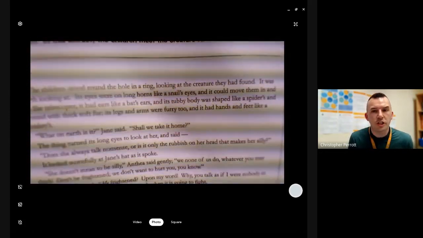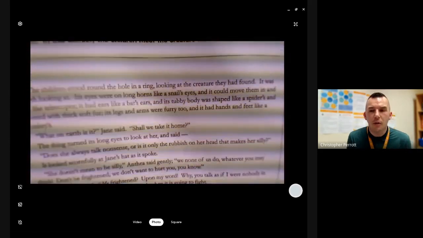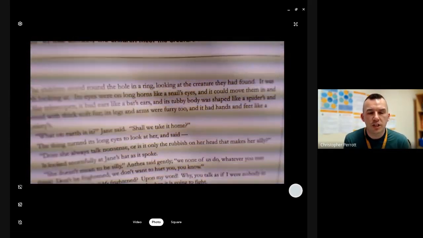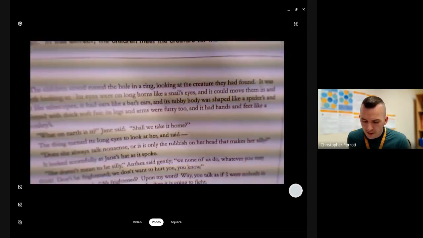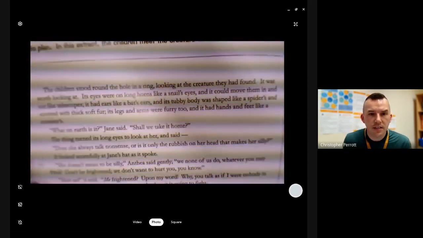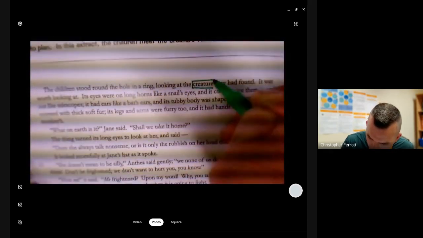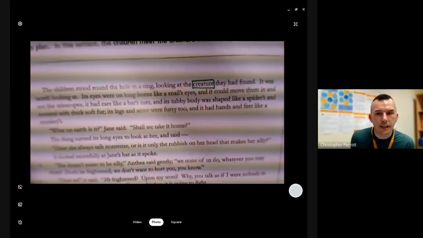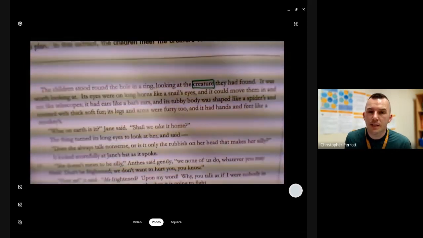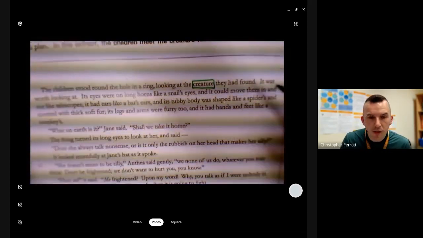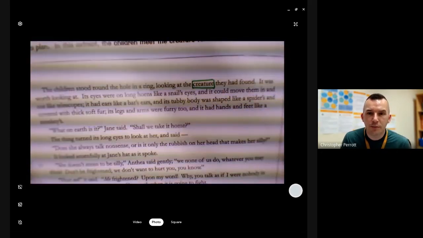Now, I'm going to model to the children using an explicit technique, and what I want to do is retrieve information. I want to know what this creature looks like. So the first thing that I want to pick out is the word creature. We're looking at the creature, so I'm going to highlight that so I know where I'm looking. What I'm now doing is explicitly giving the children the directions of how to approach. As I look through, I'm going to look for any noun phrases.